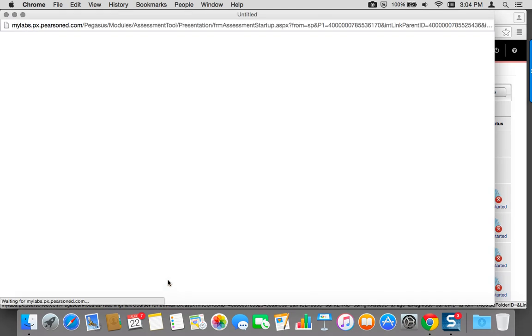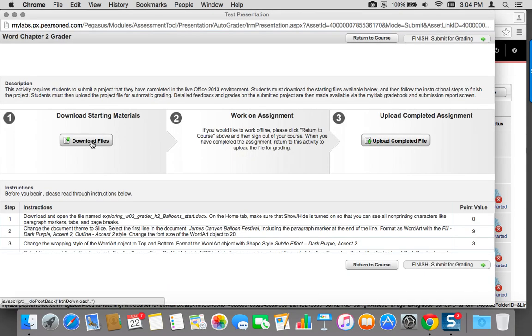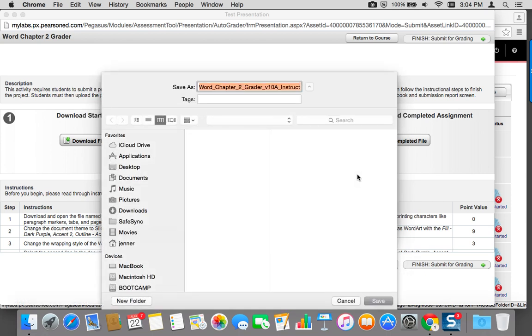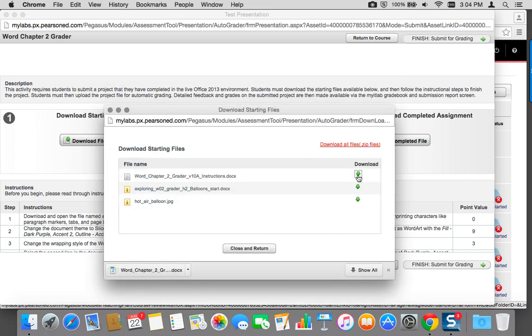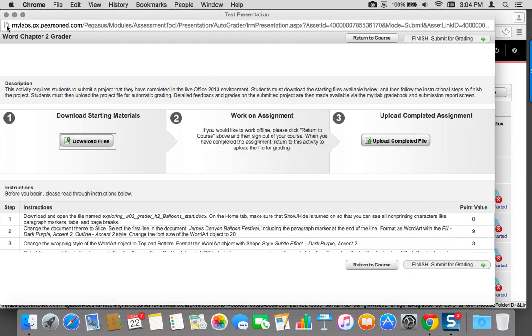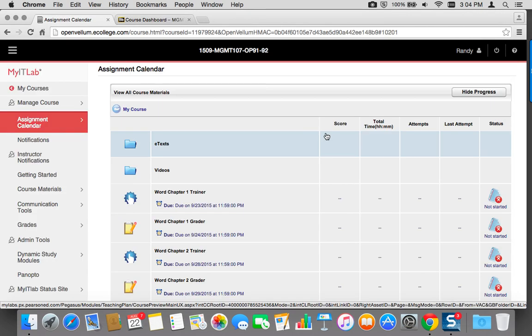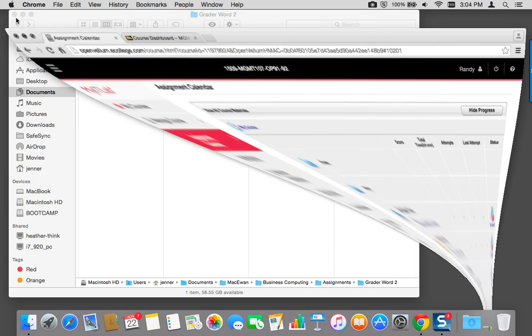So I'm going to click on WordGrader 2 and download the files. And I'm going to click on the first item, the green arrow. Now, just be careful, don't put them in the WordGrader 1 folder. Remember to reposition yourself in Grader Word 2. Save it there. And you get the idea. You would do the same for the other two green arrows so that you had downloaded those ones, and you continue on. That's how you're going to collect all of the grader files. So let me just close down, and I'm done with that for a little while.